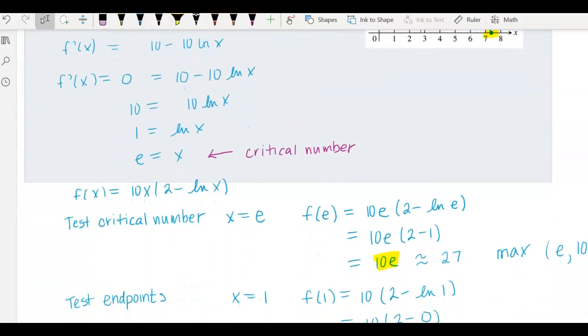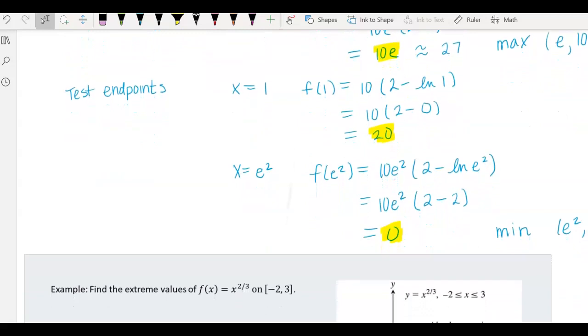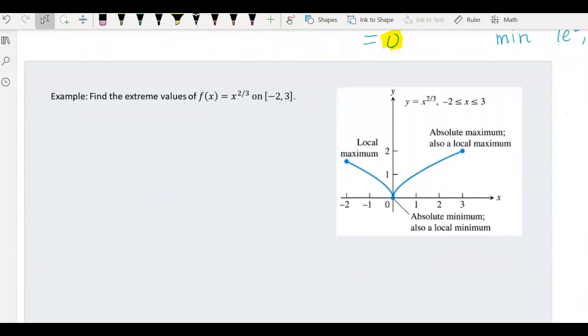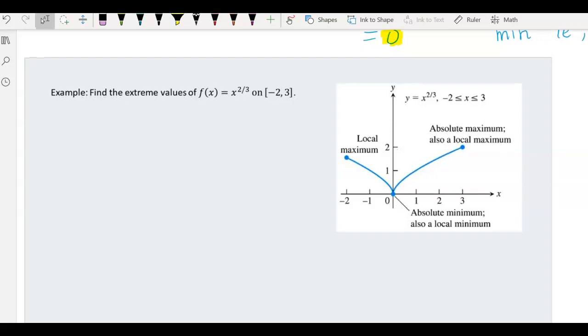All right, let's do another example. This is a different example. Again, you can see the graph here, which can help you. But the math behind this would be to find the derivative first. So f prime of x will be, we'll bring the 2/3 down and then drop the power down by 1. Rewriting this, I'll get 2 over 3 times the cube root of x.